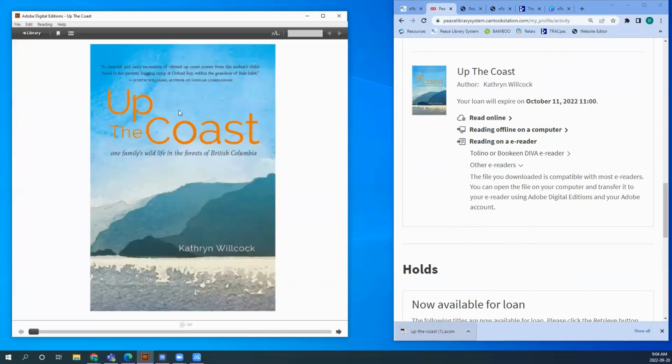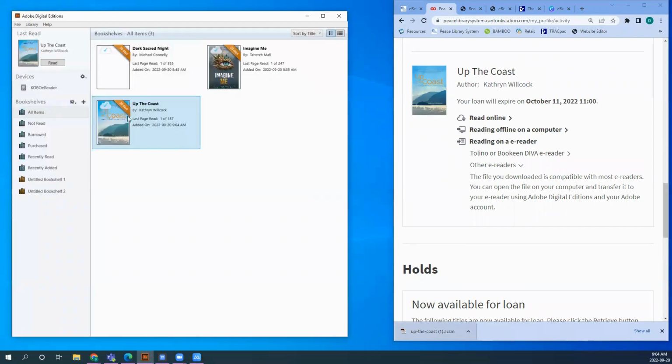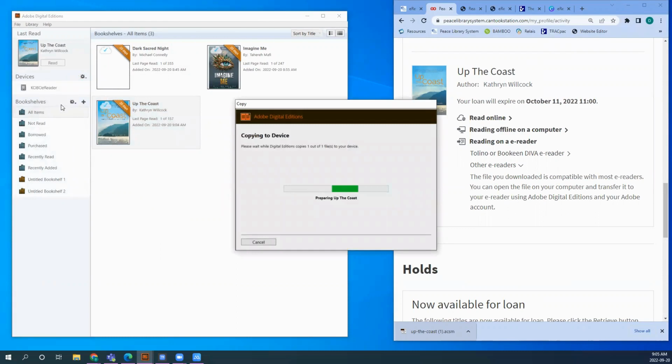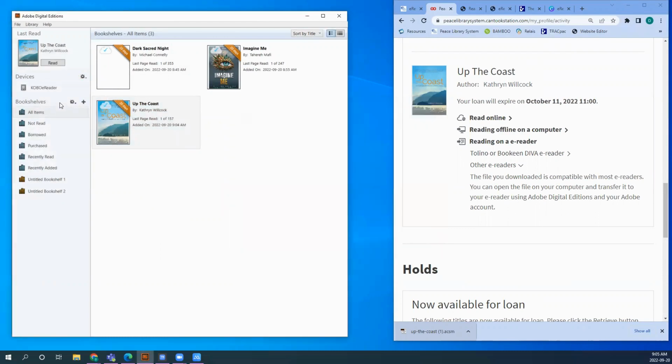And then it's available in Adobe. And then I'm going to drag that file to my Kobo e-reader. And what's cool, now when I click into my Kobo e-reader, I have 3 different ebook titles from 3 different resources, which is pretty neat.